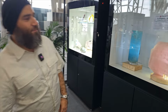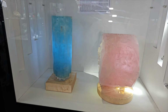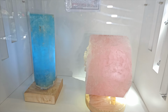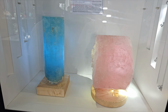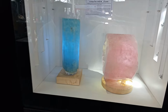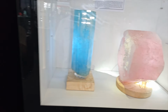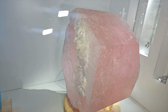Look at this marvelous pair, Emperor and Empress. Remember these? You absolutely remember it. These are just incredible. So aqua, great to look at every time. 22 kilograms, 43 kilograms of morganite, just beautifully sitting together. Emperor and Empress stay together, live together forever. Come on, take it out. Sure. No, I'm kidding. I know you can't do that. I had you lift it for me before, and you were kind of straining, but it was fantastic. And again, I just want to remind the viewers the termination of that morganite looks like there.